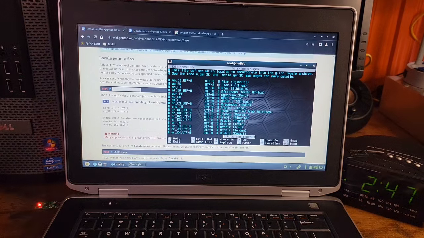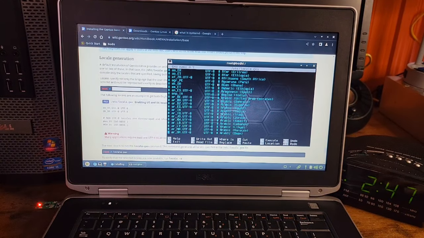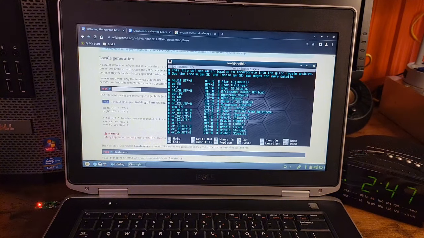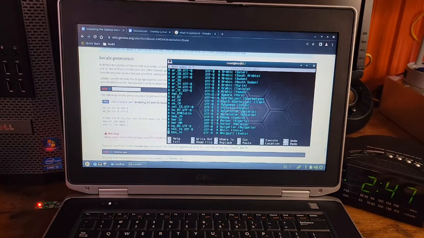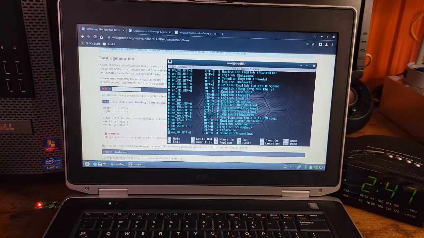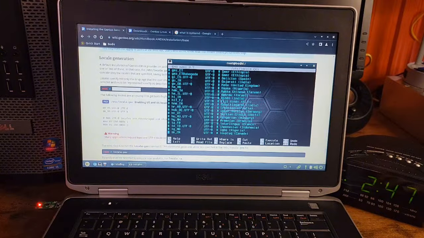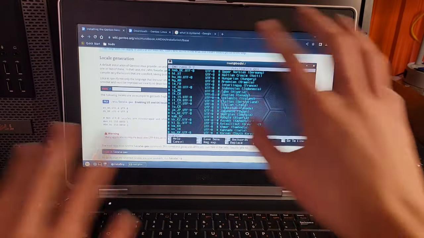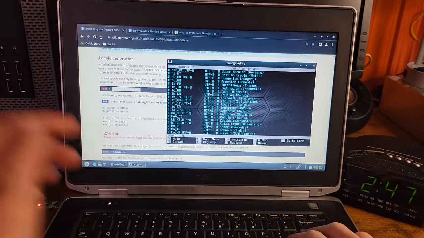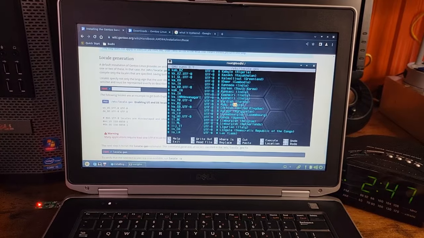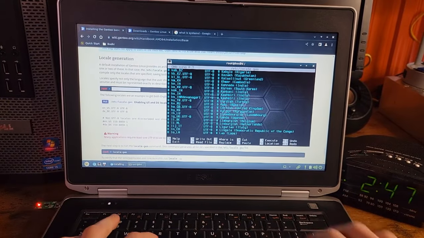So should I just leave this like this? What is a locale, anyway? These are all not hashtagged out. The hashtag means they're not actually in use. So, US.